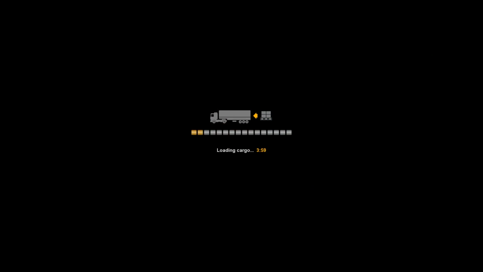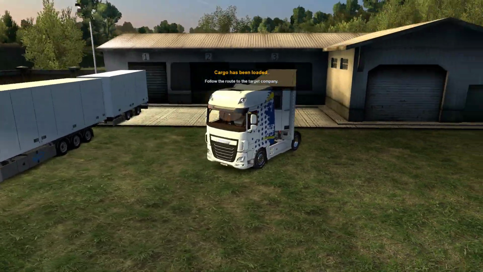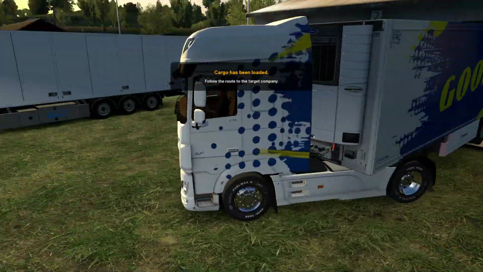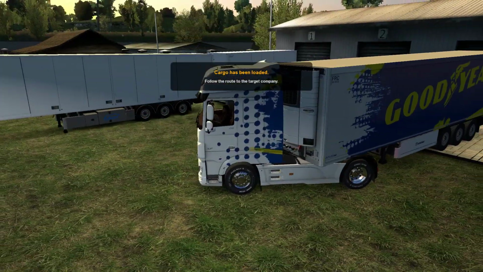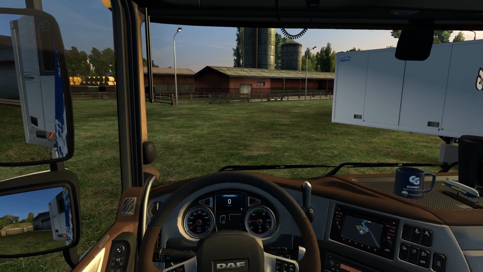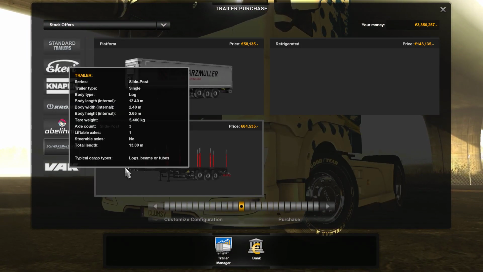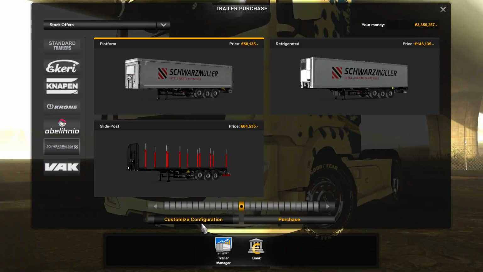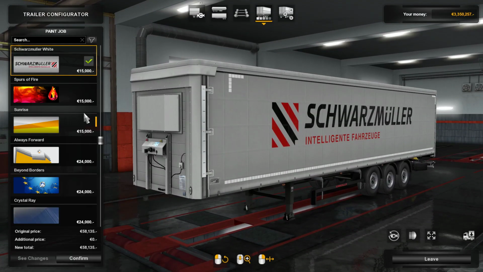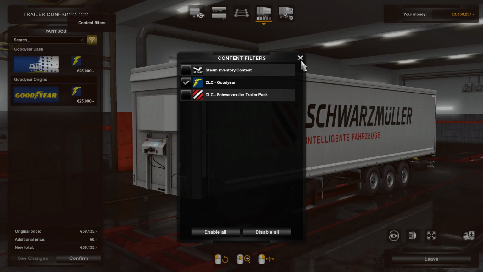Alright, load her up. Please don't bounce. Just a little, thank you. It's nice of SCS to include the Goodyear pack there. I wonder if it's also part of the other trailers. Don't they have a Schwarzmuller trailer now as well? This one? I wonder if they also included that. Let's check. It is there. Very nice.